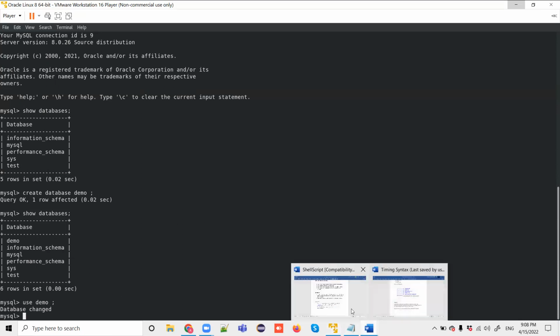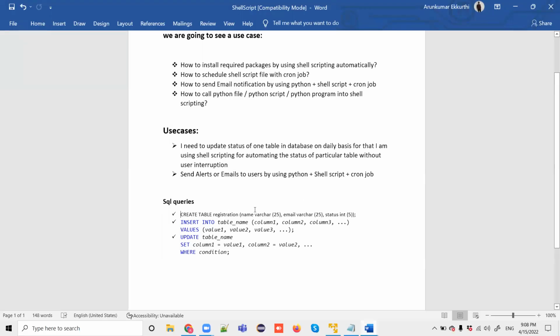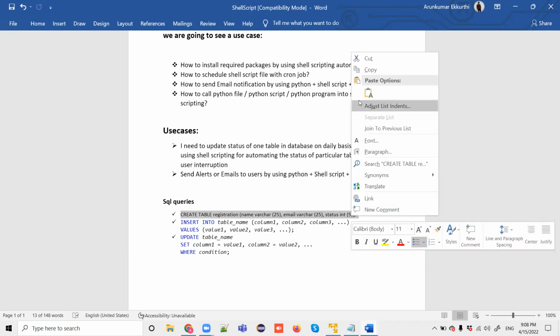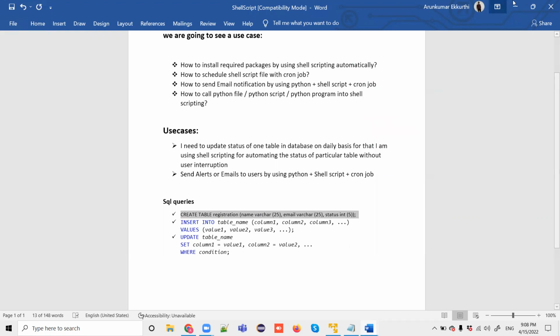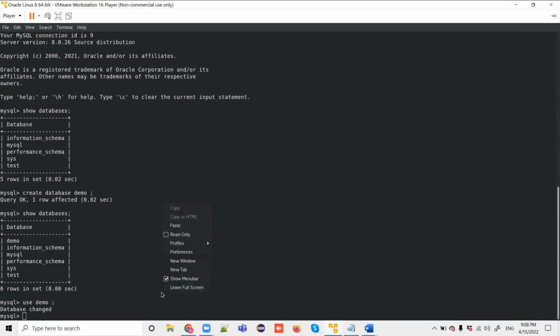For that, if you don't know the syntax, just go to the document. See, this is the syntax: create table, table name, and the variables with their data types. This is the command. So just copy it, go back, and paste it.